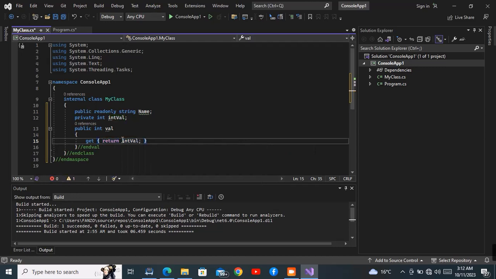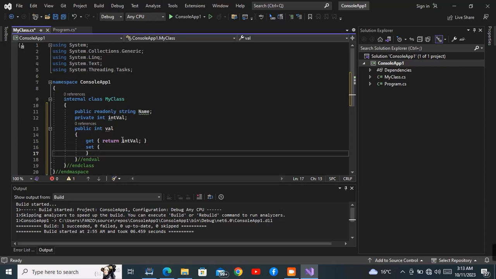Very good. All right, so this one, it's private. I know I cannot have access to it, that is why I'm creating this property, so that via the property I can get and set the value for the int value, because it is private. We dealt with this when we looked at properties and all that, right? And then I'm going to have a set block. Now inside of this set block, there are some conditions first that one has to align himself with before you can even make any changes to this.